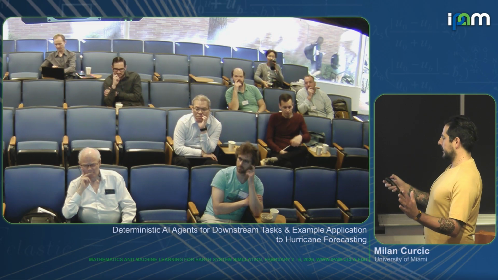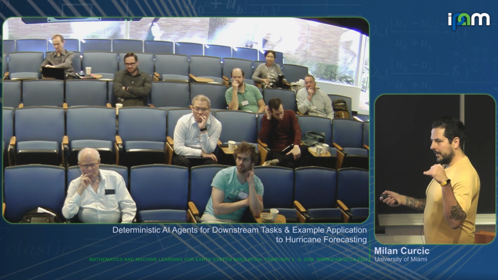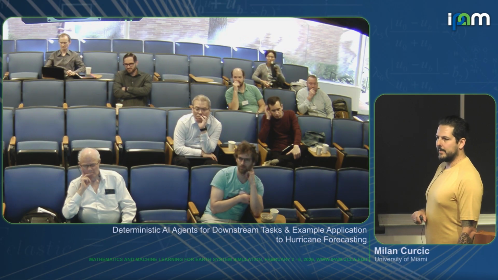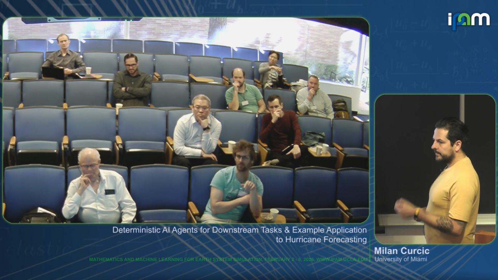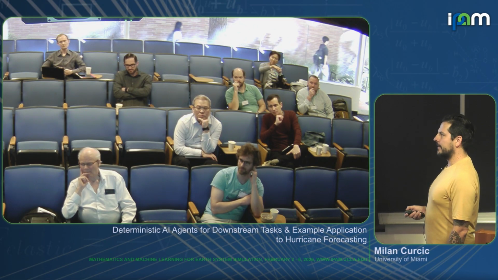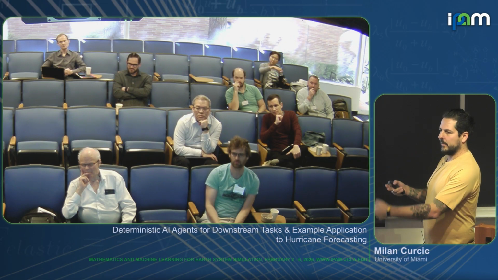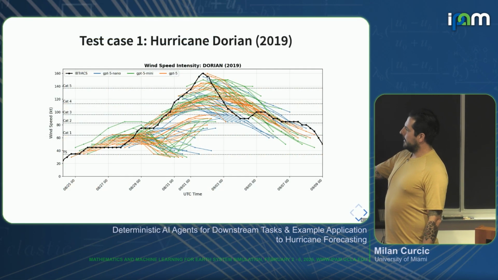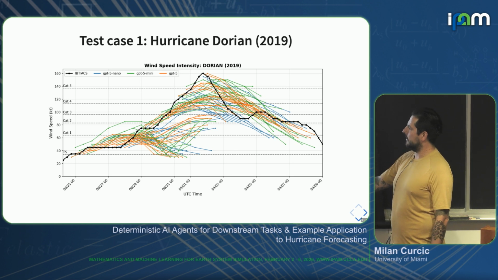But it's important to remember that for all GPTs, Dorian will be in the weights because it was in the training data. I'm pretty sure they're not training on NHC discussions, but they're training on Wikipedia. This level of information wouldn't be on Wikipedia, would it? No. So that's the crux here. That information it's getting from the text of the prior discussions that I'm giving it. For example, these that start from the peak are starting there because they're getting discussions from all the way from here and here.